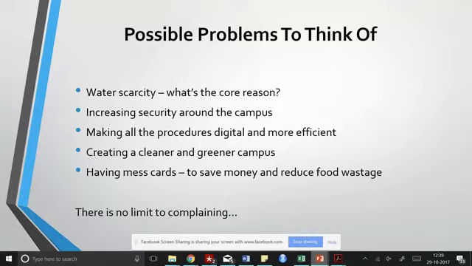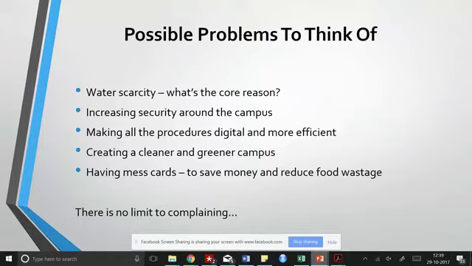Let's say there are 1,000 people in a batch, and 500 of them don't eat at mess every day. So because they don't eat at mess every day, let's say they don't eat one meal. Let's just keep it very small. 500 people don't eat one meal every day for the entire semester. There are totally 120 days, let's say, in a semester. So you're typically wasting 500 into 120 equals 60,000 meals every semester, and each meal has a cost of 20 rupees. So you can just make the calculation and see, if you look at the big picture, how much is being wasted on the whole.